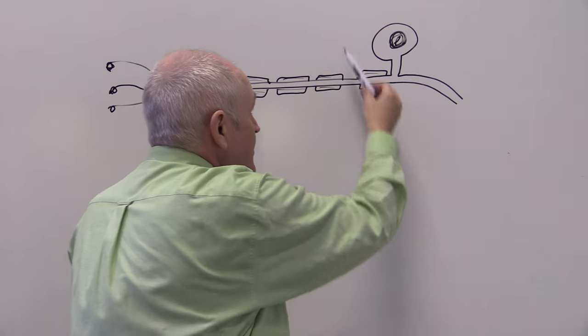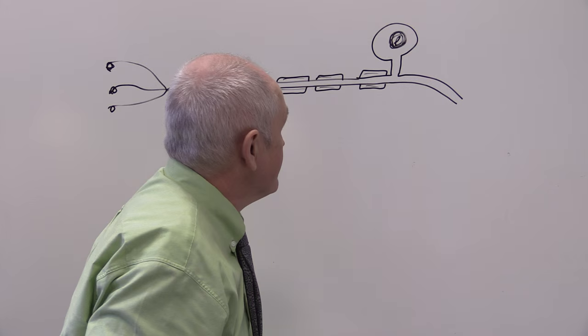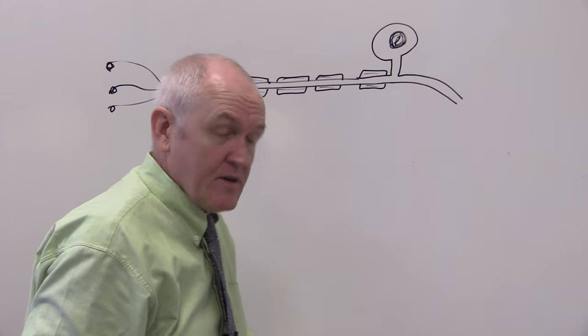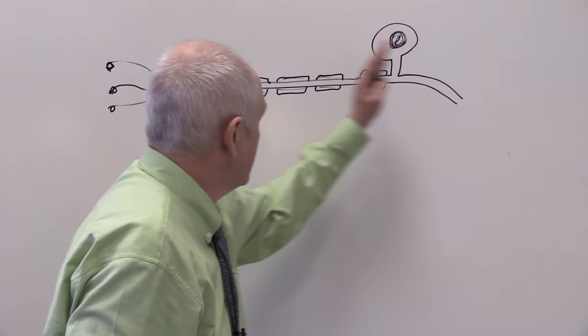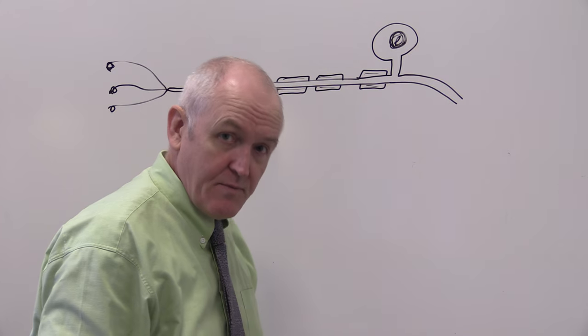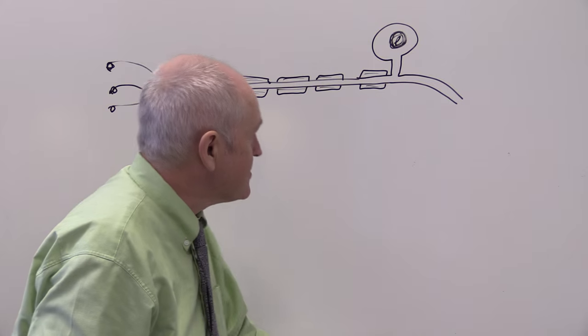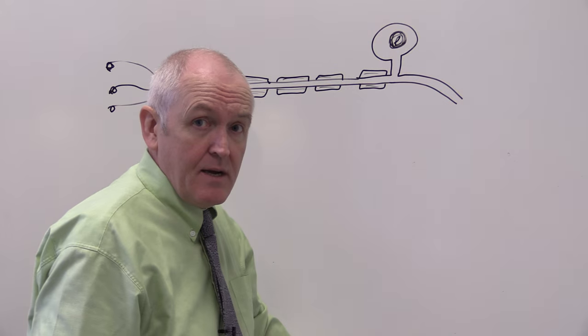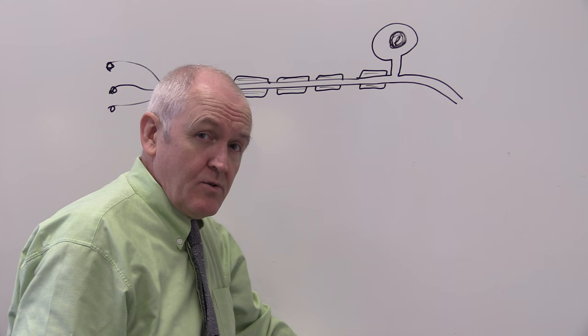Now the cell body of the sensory neuron, as we've noted, there's a cluster of them all together because there's going to be thousands of individual nerve fibers comprising one of the larger spinal nerves. These are clustered together in this dorsal root ganglion near the spinal cord.